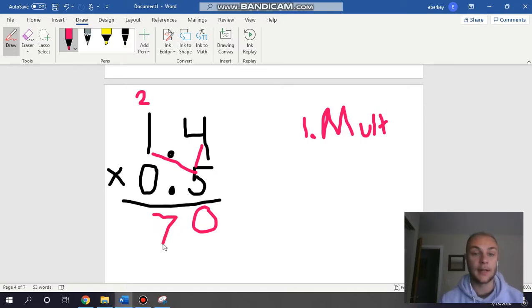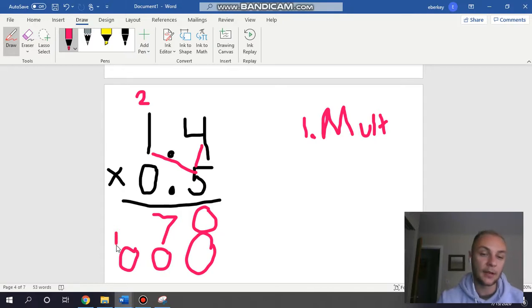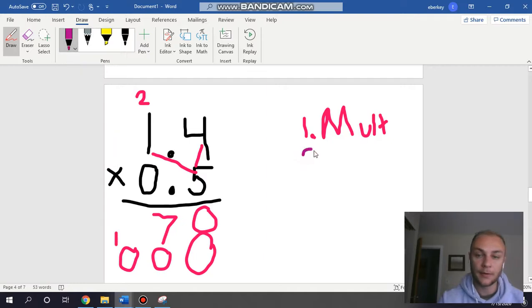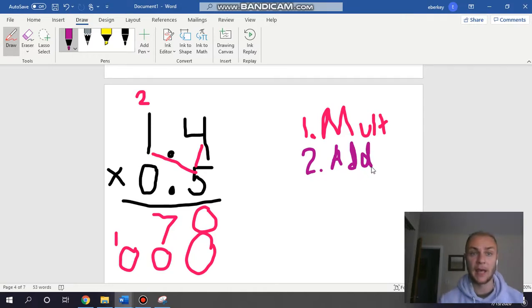Nice. So we did the first step. Now, we can also multiply the 0. Whenever we go to the second line of multiplication, we always put a 0 in. And then 0 times 4 is 0. 0 times 1 is 0. And then we have to add these two together. I'm going to do that in a different color. So step 1 is multiplication. Step 2 is add rows, and I'm just going to put add. Again, I'm very sorry for my writing. I do not have a nice pad to do this on, so it's just on the school laptop.